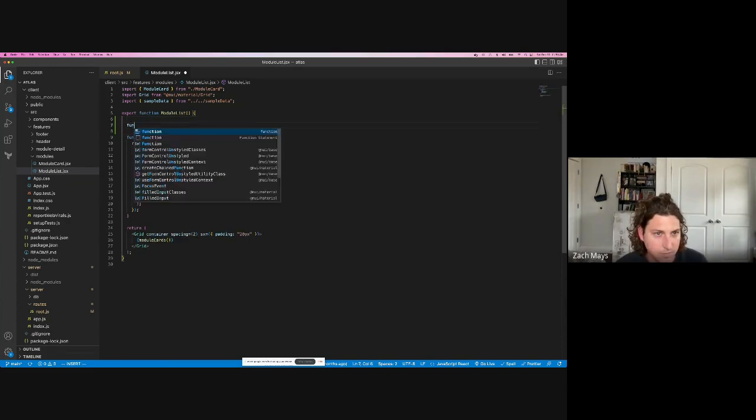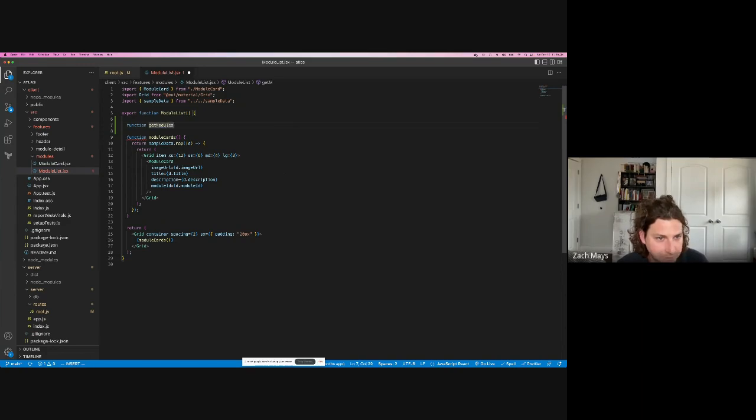So I'm going to make a function that will be called getModules, and this will be an async function.